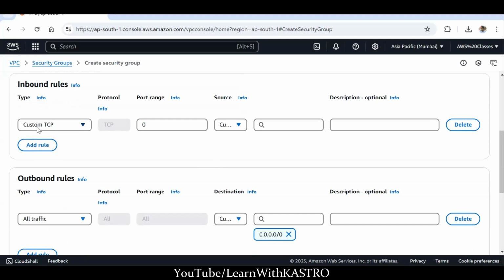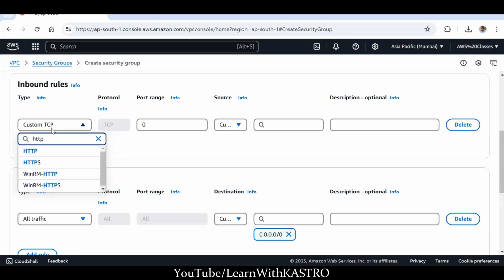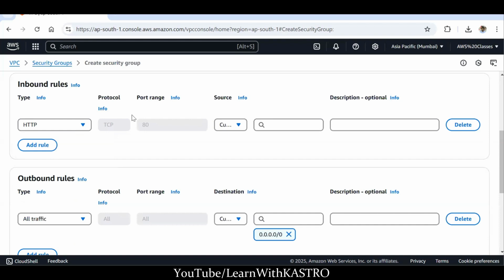Here also we need to open the HTTP traffic. Port range is 80, protocol is TCP, and the source. This is very, very important here. Here I am going to allow the traffic from the security group.